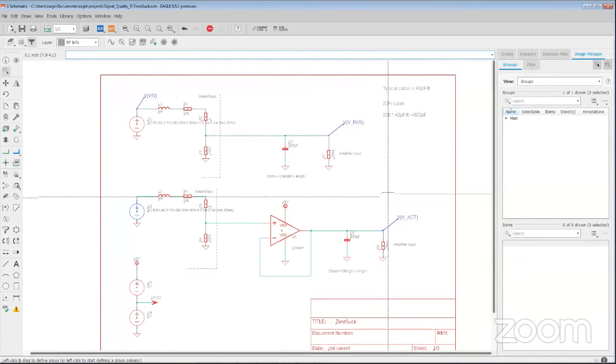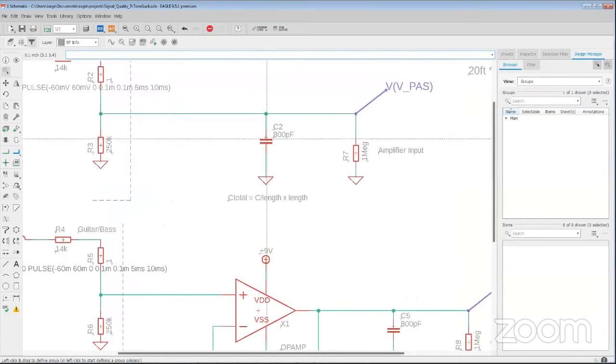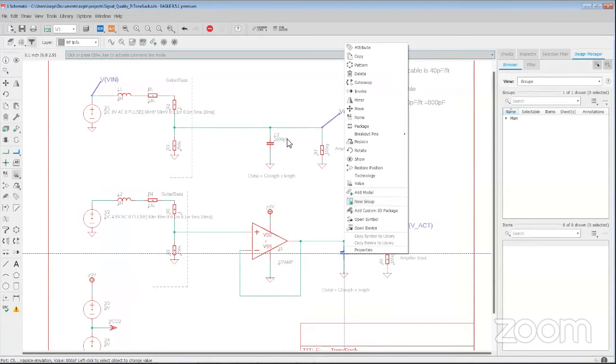Okay, so if you had a 40-foot cable, you had a big rig, then what would happen is we would double this to 1600. Or actually, let's do a different modification here, because this is also real world. So let me go back here.